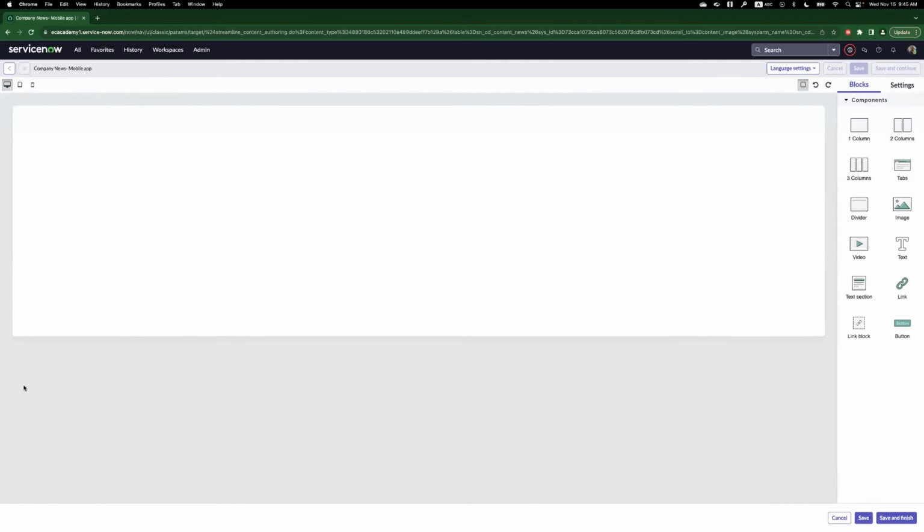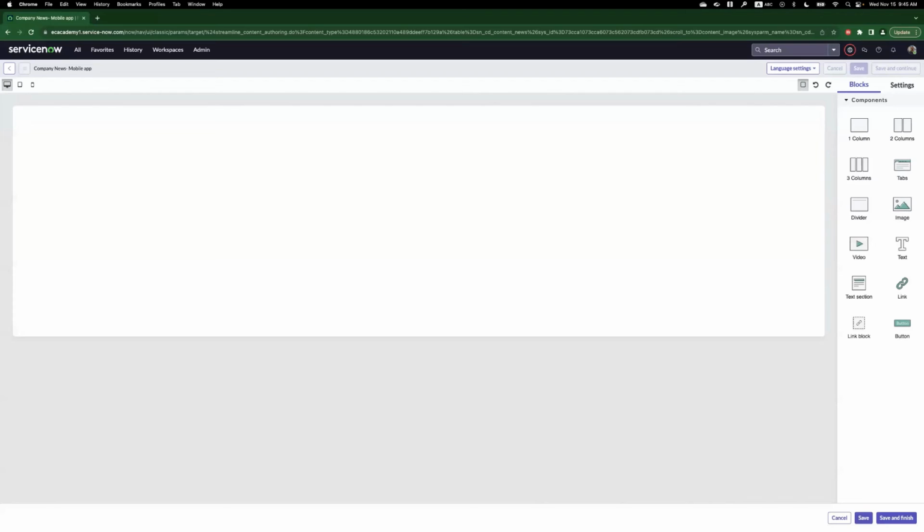And this editor here is giving me that blank canvas to work with, so I can add these different components, like maybe a 1 column or a 2 column, right? Or types of information, whether it's an image or text or maybe a button so that people can click on something and get redirected to another link.